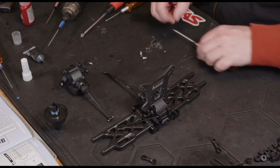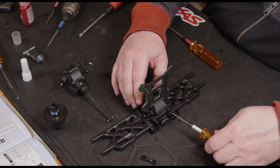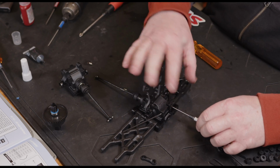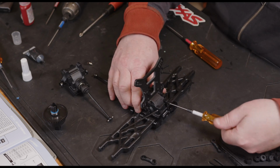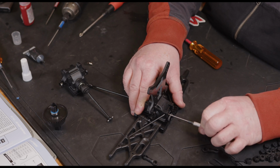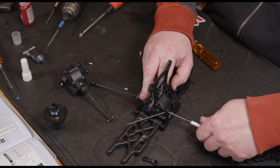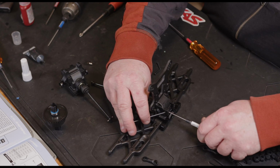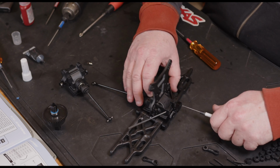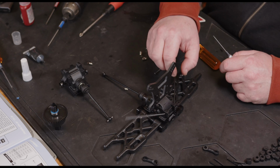And once you've got that into place, we have 2 tiny little grub screws, and these are to take the slack out of the sway bar as it moves through the bracket. These do screw in quite deep, so there's no back and forth movement, just up and down. But you don't want it to be hindering the movement of the sway bar at all.